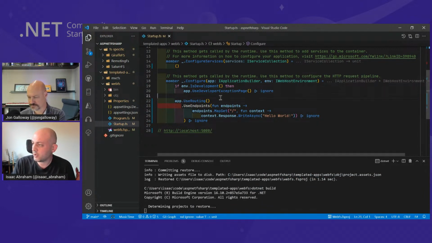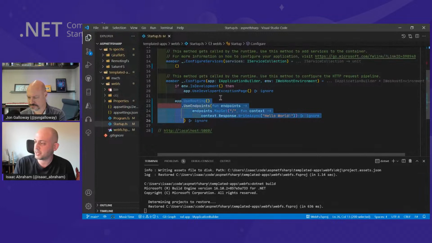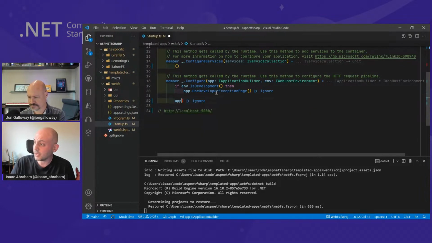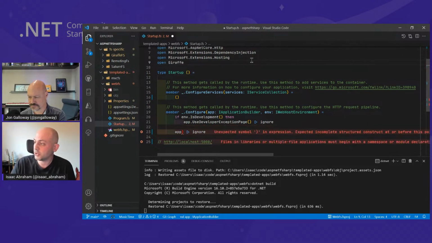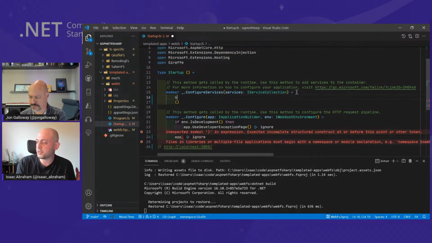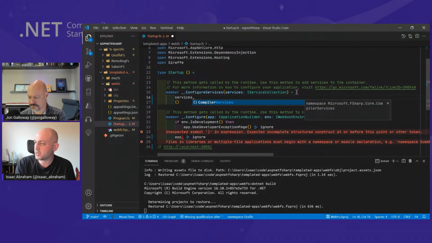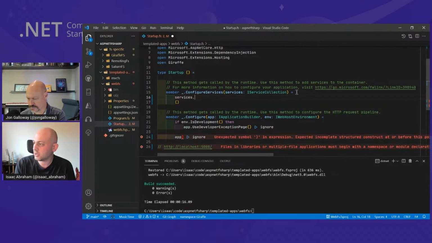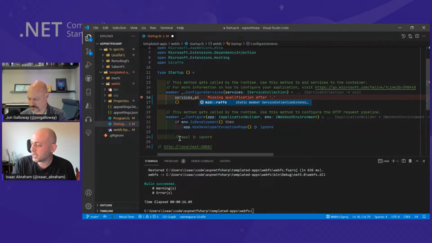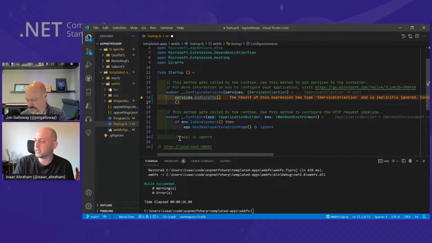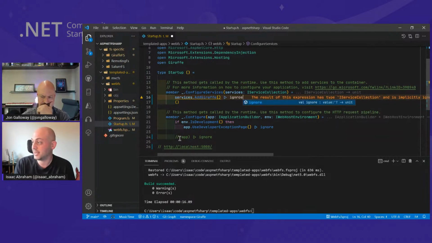And I'm then going to rip out the whole routing engine from this basic app. And I'm going to open up the Giraffe namespace. And Giraffe needs two things. You go to services, and then you say, just uncomment that guy. Right. And then I can say add Giraffe. So that's like adding in the extensions for Giraffe. I'll say ignore there as well.